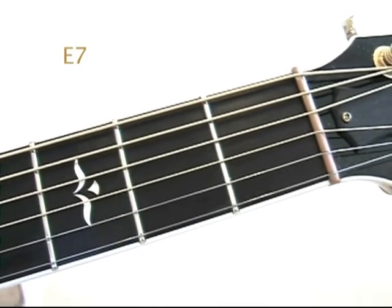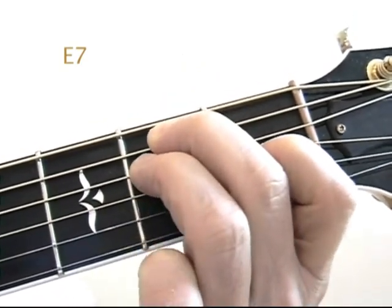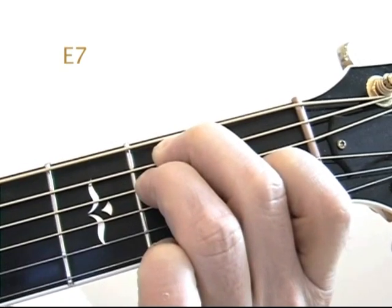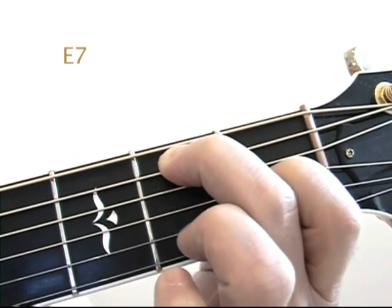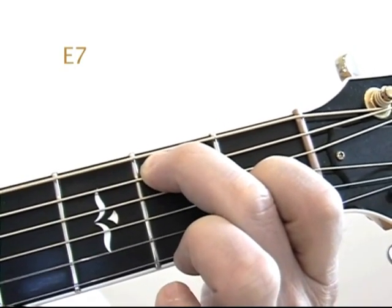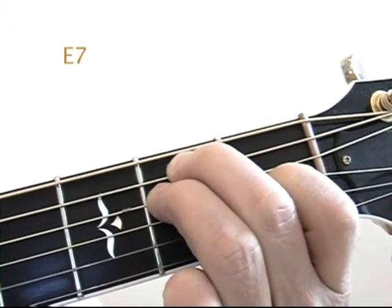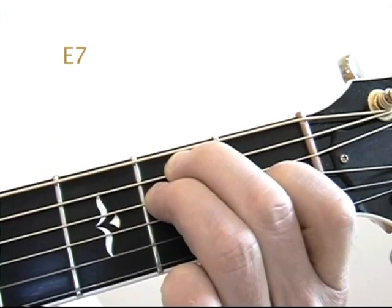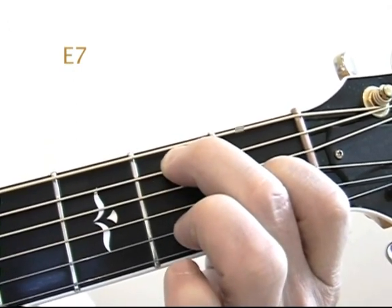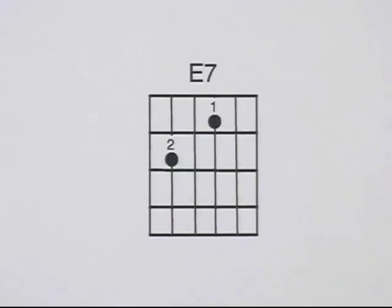Our new chord is E7. Make an E, like this. Let's try it. Now E7 is made by lifting up your third finger and keeping the other two fingers where they are. So you can see we've added a tone by taking this one off. E, E7. That's all. Let's look at the chord diagram. Here's E7, just a variety of the E chord.